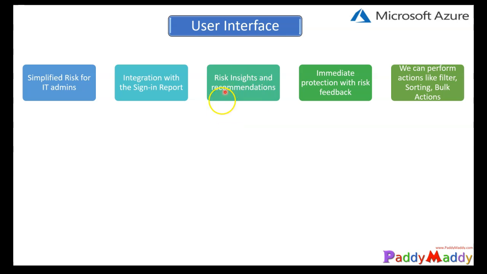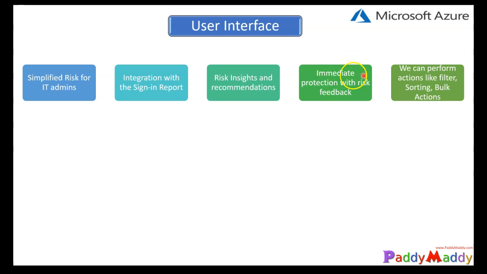And also risk insights, it will give you the recommendation. Let's say if the user's ID is compromised, it gives you that information: why and what happened, why this user is treated as a risk. All this information will be shown right in the console, and you can directly take action. Not just one event, you can take action on multiple events also with a single right-click option. So that's the great flexibility, a great user interface, that you have with identity management.